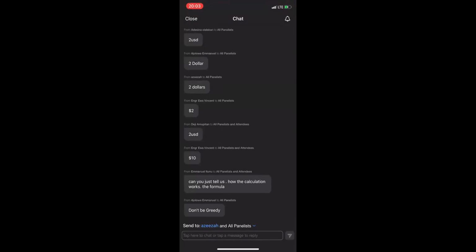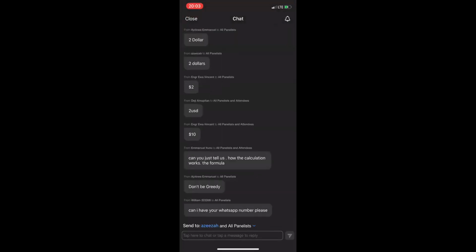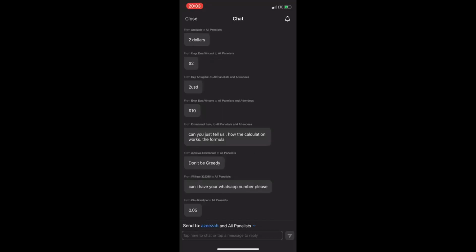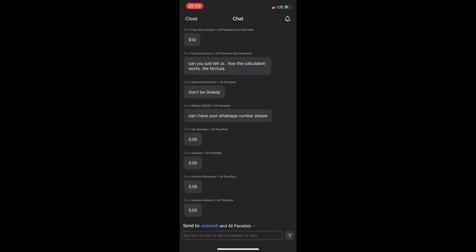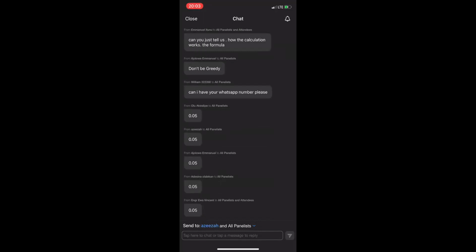A $200 account size, stick to 0.02. A $300 account size, stick to 0.03. A $400 account size, stick to 0.04. So now, guys, if I have a $500 account size, what is the ideal lot size for me to use? 0.05. Amazing. For a 1K account size, what is the ideal lot size for me to use?